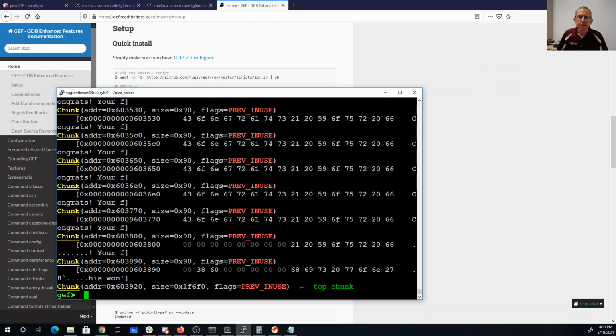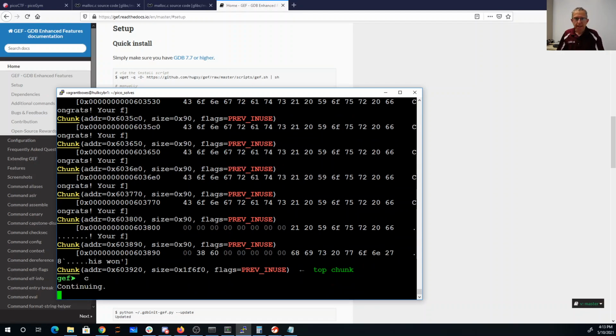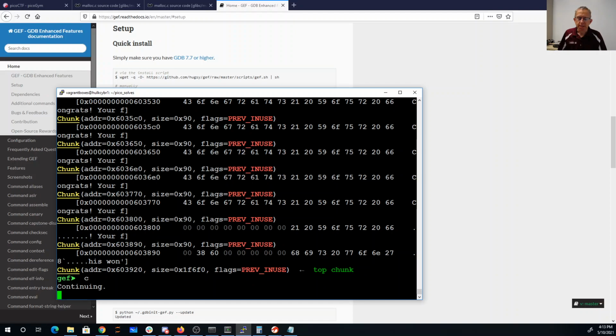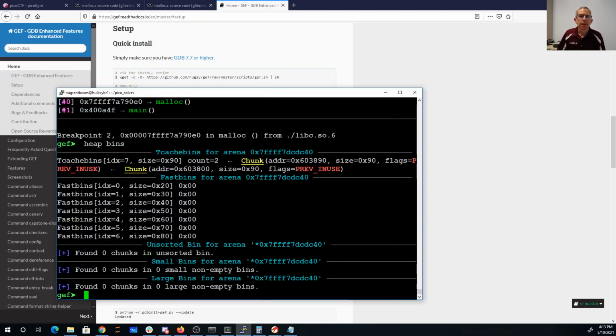All right, here is the one that's not helpful, right? This won't help you. Okay, so we keep going. It's going to ask us what byte we want to do. So I'll just say 0, 0. Now we're at the malloc again. And we see that we have these TCACHE bins.